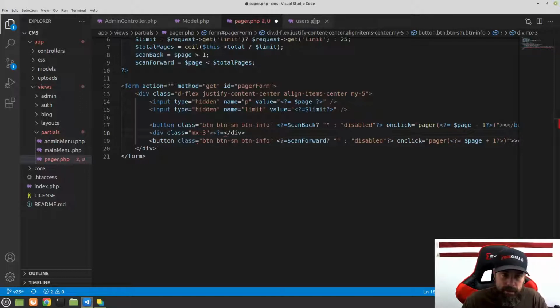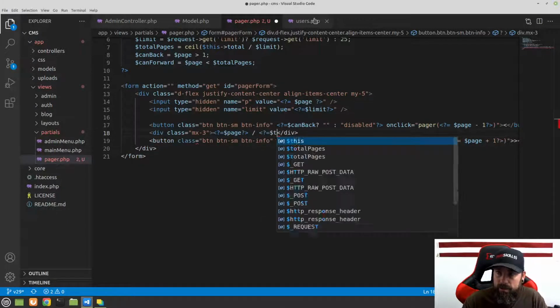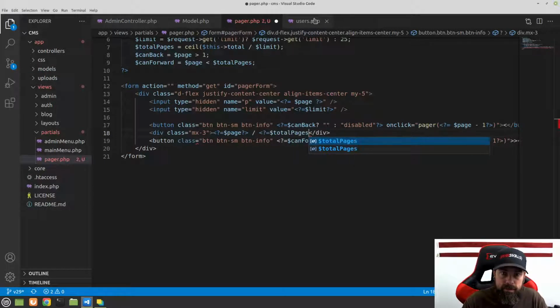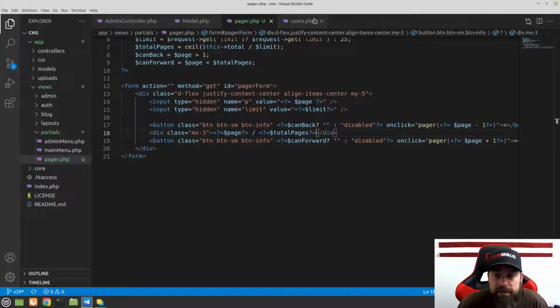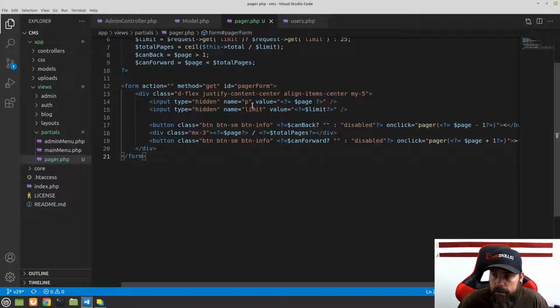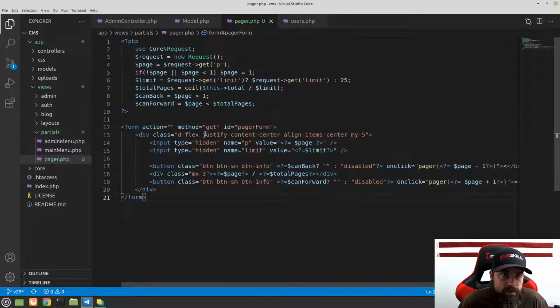And we're going to echo out our page here, and then we're going to do a space / space, and then let's echo out our total pages right here, and we'll save that. Let's not worry about the JavaScript just yet. Let's just get this to show up on the screen.